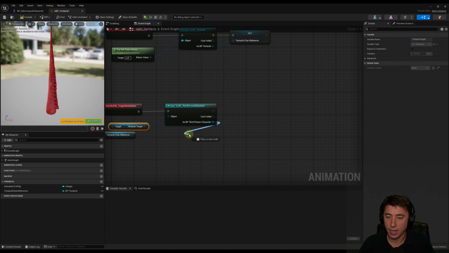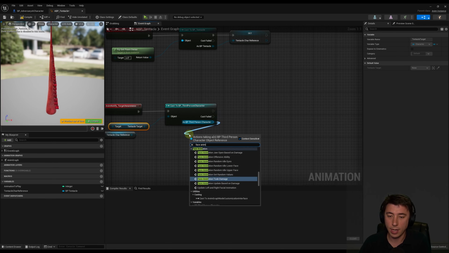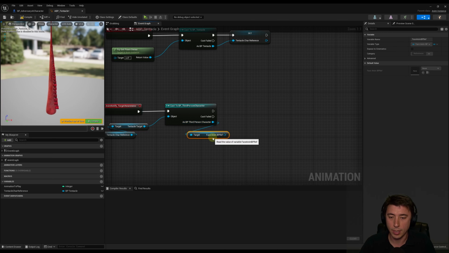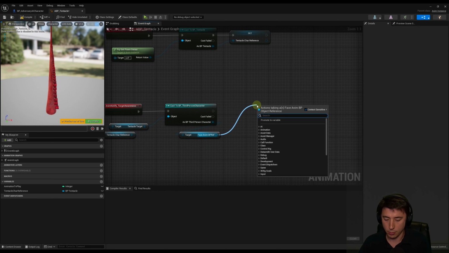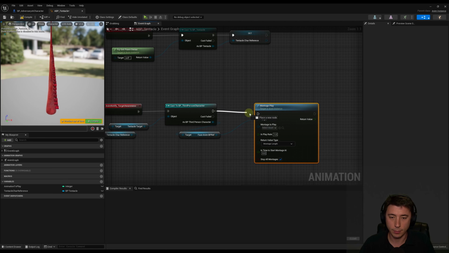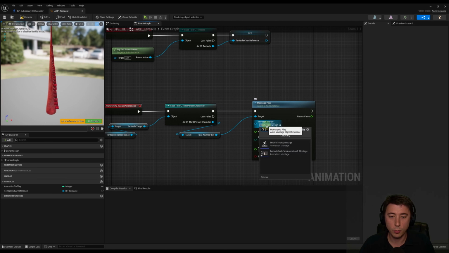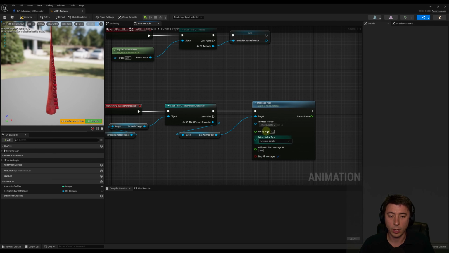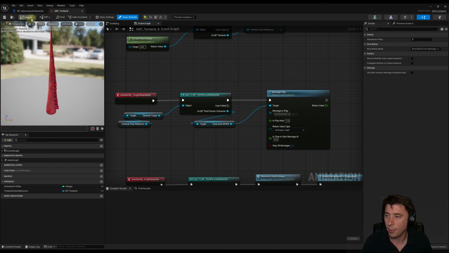From our third person character, we're going to get a reference to our face animation blueprint. If you're not following this series, you'll have to set this up, but get our face anim BP ref. Then from our face, we can do a very simple montage play. Connect that up from here to there. The montage to play is our tentacle grab face animation 1 montage. We're going to keep this at play rate 1. If we need to change that, we can. So let's compile and save.